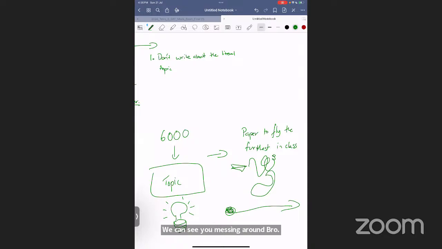So don't write about an actual light bulb. You've got to ask yourself, how can I incorporate a light bulb in a way that's unique? So for example, one of the best stories I've read was a student who talked about a light bulb helping a country or a village succeed. So this girl wrote a story about a little village where they didn't have any electricity. So all the kids could not study at night. The moms and dads couldn't do any work once it got dark. And they had very bad health because they had fires instead of electricity, right? They had fires inside the house.